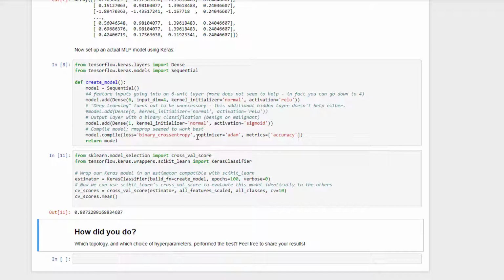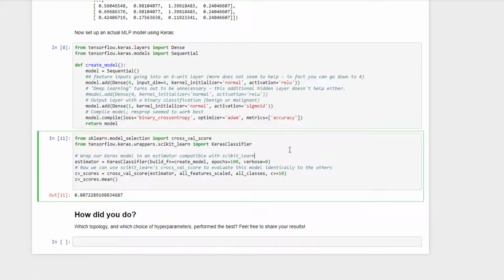So with this, we've set up a single layer of 6 neurons that feeds into one final binary classification layer. Very simple. And I've then gone ahead and used the KerasClassifier to build a scikit-learn compatible version of this neural network, and I've passed that into cross_val_score to actually do k-fold cross-validation, in this case with 10 folds, and print out the results.